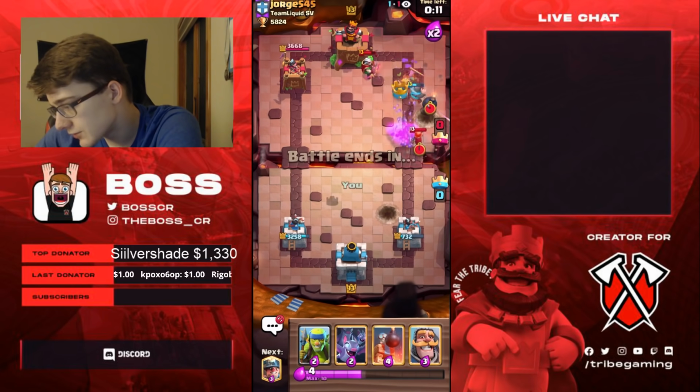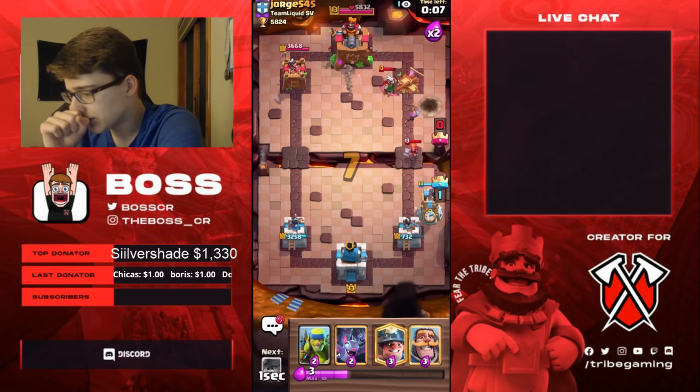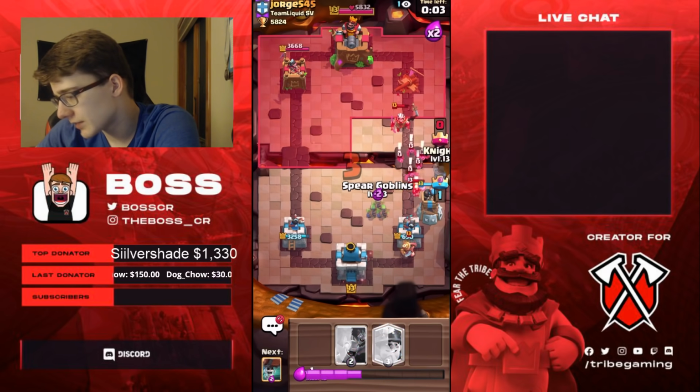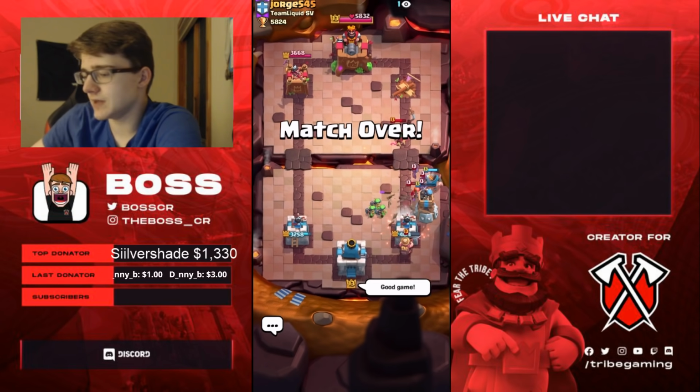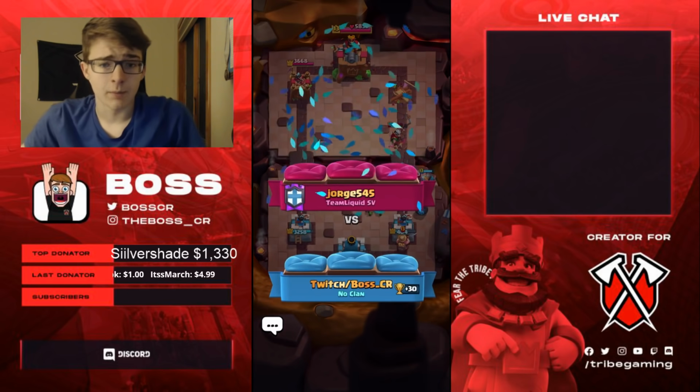At the beginning, he screwed up, but towards the end, he started playing this really nicely, so definitely pretty well played on his part, but we ended up getting the win here in the end. No way he can break through. He didn't even go for wall breakers, which means he's not going to be able to deal enough damage to our tower in time. So that's going to be GG. Nice win versus another miner wall breaker deck.